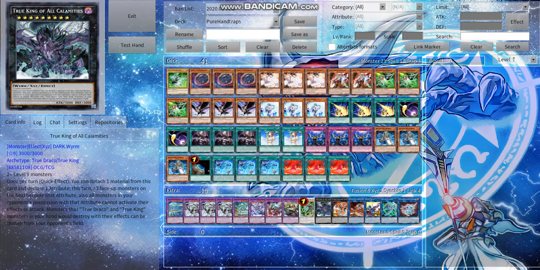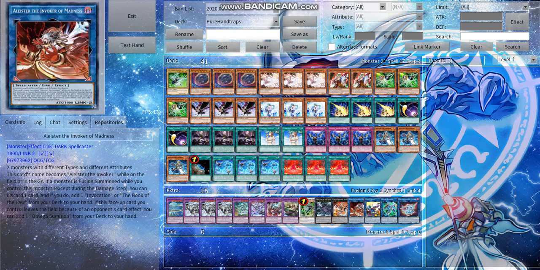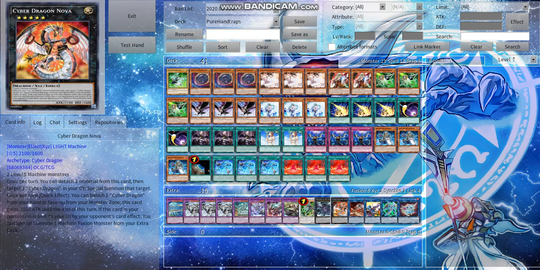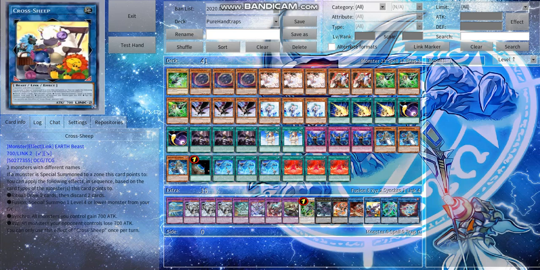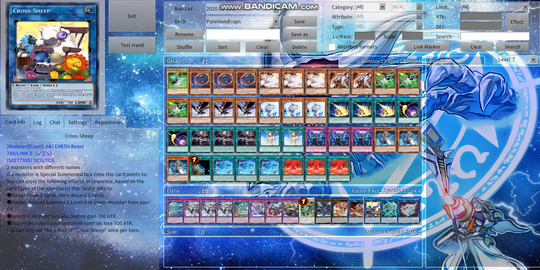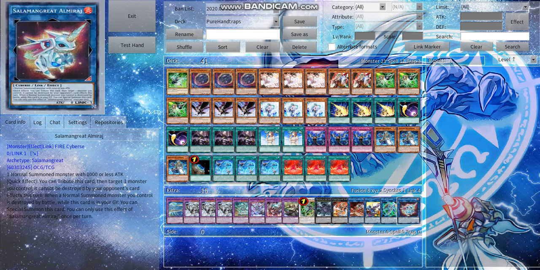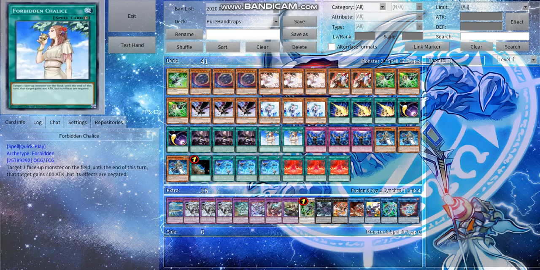1 copy of Calamities. This is very easy to make, mainly because Mechaba is level 9. 1 copy of Alistair Invoker of Madness. This can search a free Invocation if you want, just to further your plays. 1 copy of Cross Sheep. Doesn't come up too much, mainly because you won't be summoning too much in this deck, but it is pretty decent. 1 copy of Secure Guard and 1 copy of Almirage, just to get the light on the field in order for Mechaba. And that's the deck.